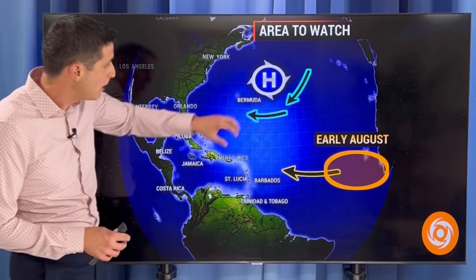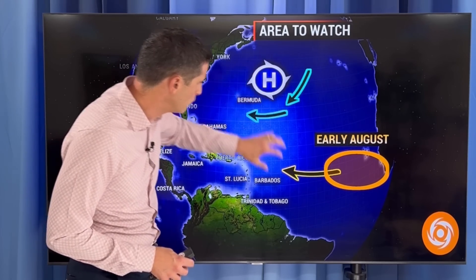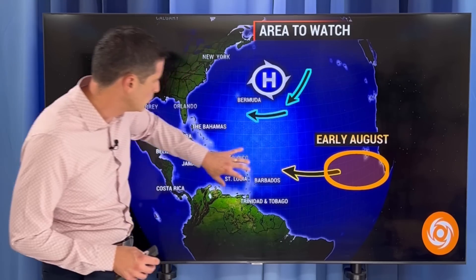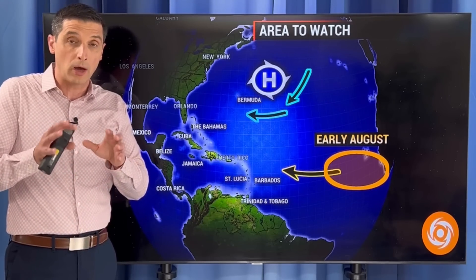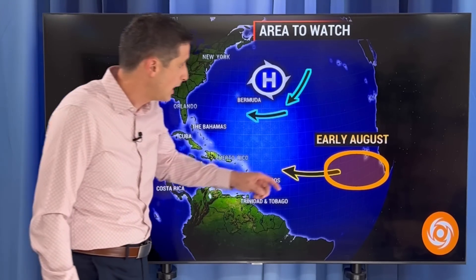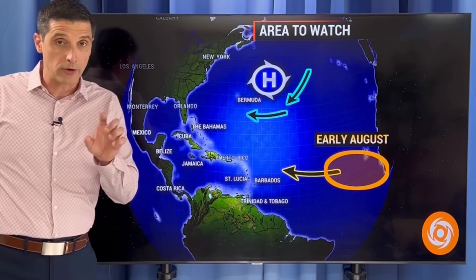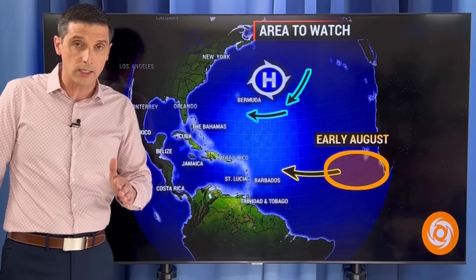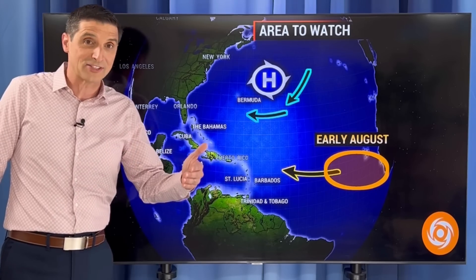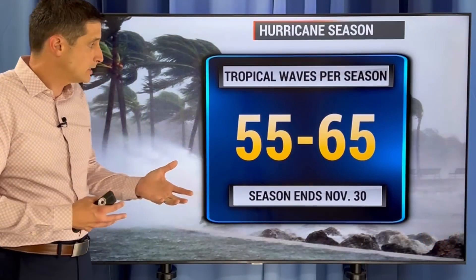Once we get into about the second week of August, that's when I expect the tropical waves to come off and really not run into dry air. There won't be as much dust, and that's when I expect to see these starting to develop. High pressure is pretty dominant over toward Bermuda — a large area of high pressure — so whatever tries to develop will track a little bit closer to the Caribbean as we go throughout the season. Early August, just a couple of weeks away, I'll be paying very close attention to the coast of Africa. Things are going to lessen with the dust, and then we're going to see a lot more moisture building in the atmosphere, meaning we'll get into that active period.